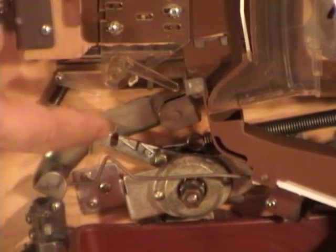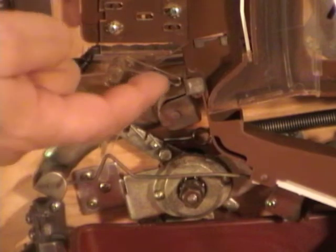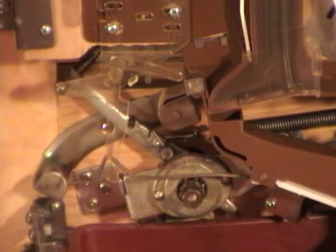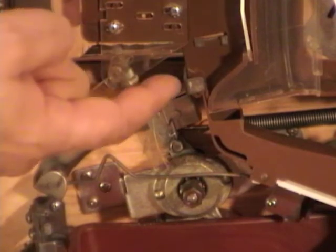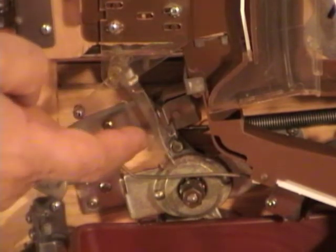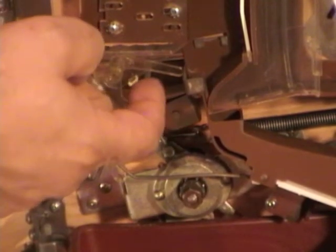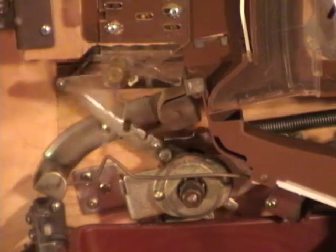So what's happening is I'm pulling back. It's moving through this roller right here. It's moving this plastic part. That plastic part is moving this post right here. And as it moves that post, it's loading a ball into your shooter lane so that you can shoot. So you need to make sure that this wire here is on the right side of this plastic part, also that this post is below that longer clear plastic so that it actually pushes it down.